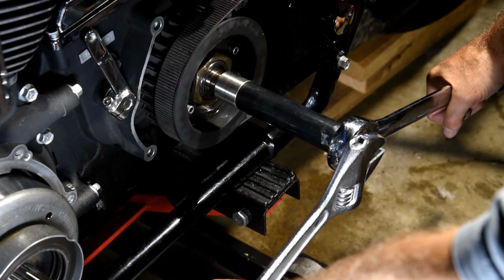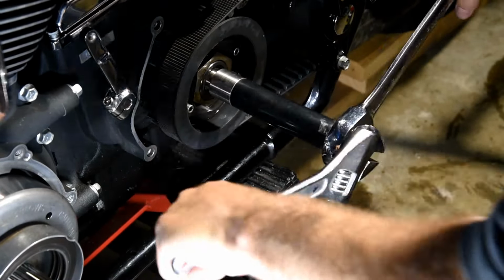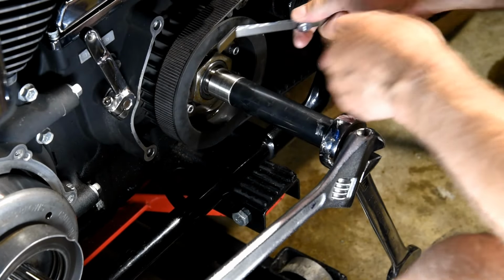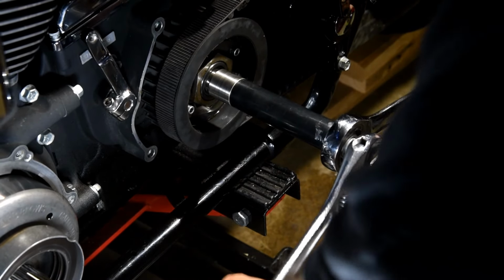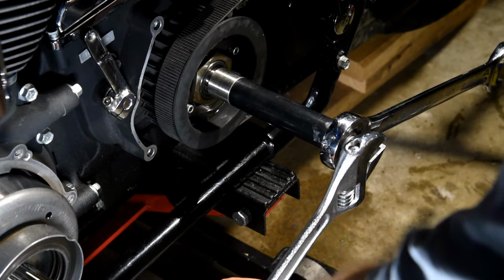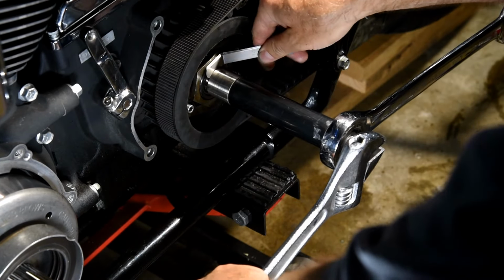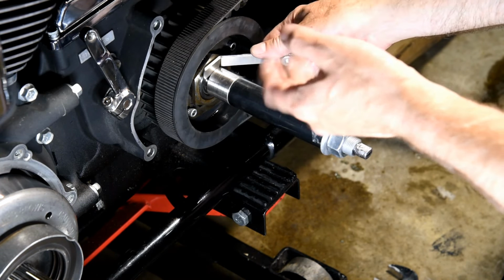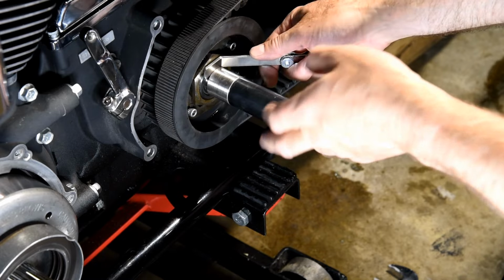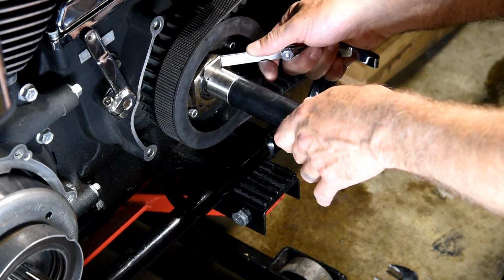Are you guys as nervous as me? Gauge, because I don't want to overdo this. One could make a go, no-go gauge, one at 125 thousandths and the other at 100 thousandths, and just see which one tells in between.